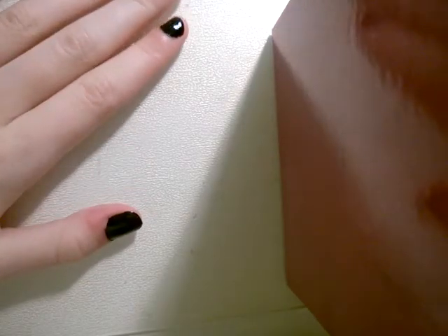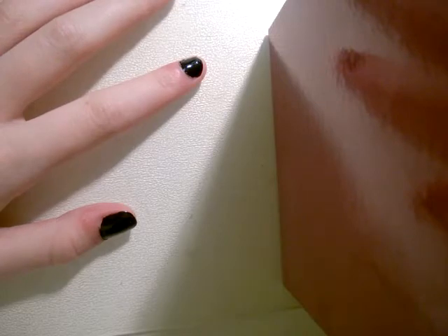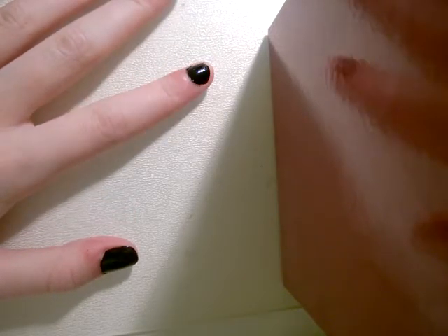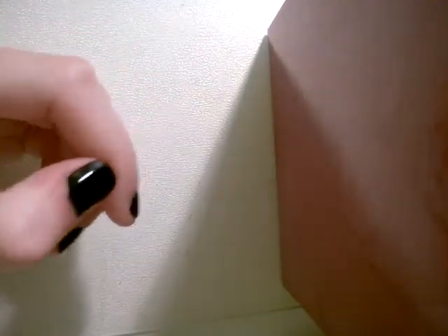I'm going to be doing black for the background — you can do any colour that you want. But as zebras are like white on the background with black stripes, that's probably more lifelike. I don't really care though, because I don't actually have a proper white. I have Crackle and I have like thin white, but it takes forever to paint on. I am getting some for Christmas though. Anyway, I'm going to show you how to do the stripes on your nails.